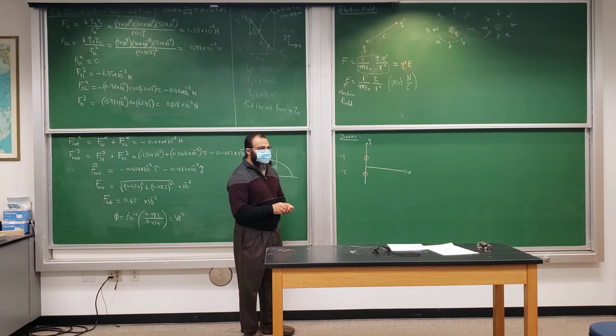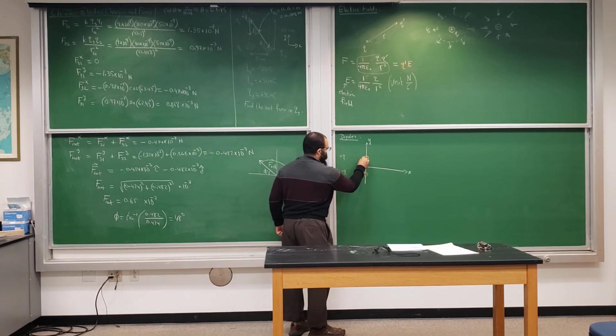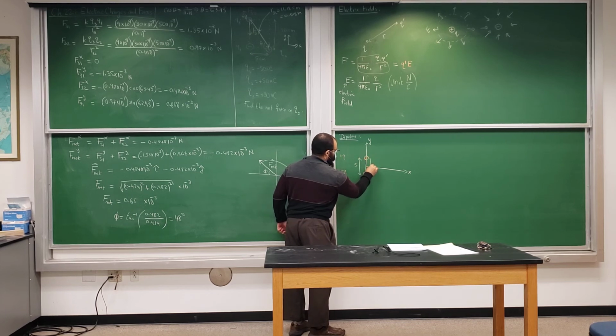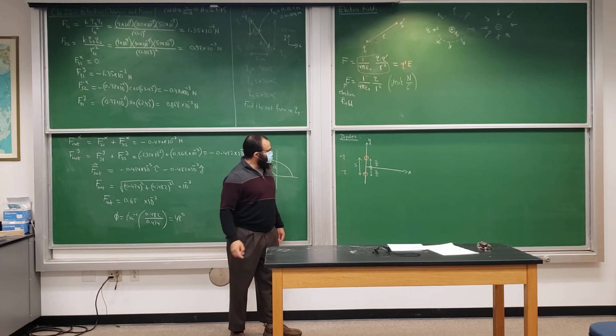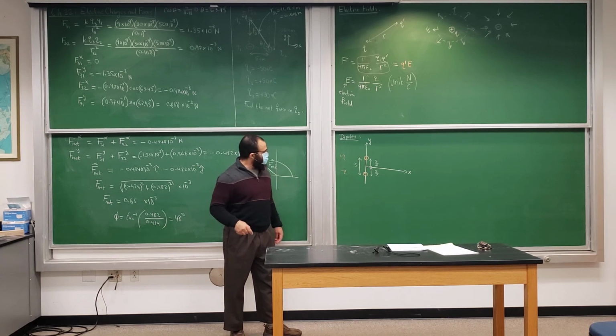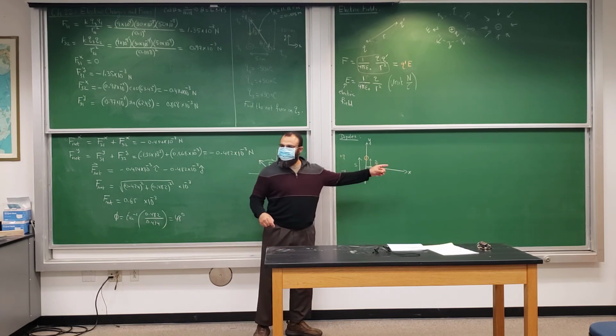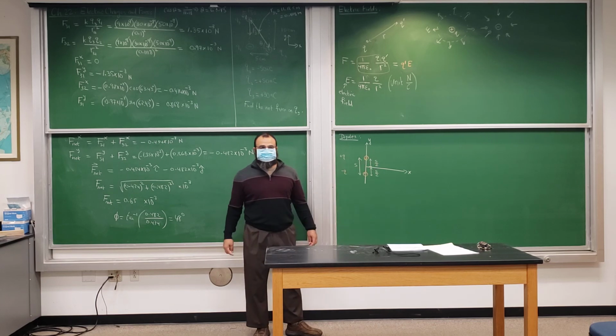How far apart are they? Let's say the distance between them is S. So the distance from here to here is S over 2, and the distance from here to here is also S over 2, right? And, sorry for the choice. Usually books use D, but our book uses S. And S looks like 5 sometimes. It's S. It's not 5.